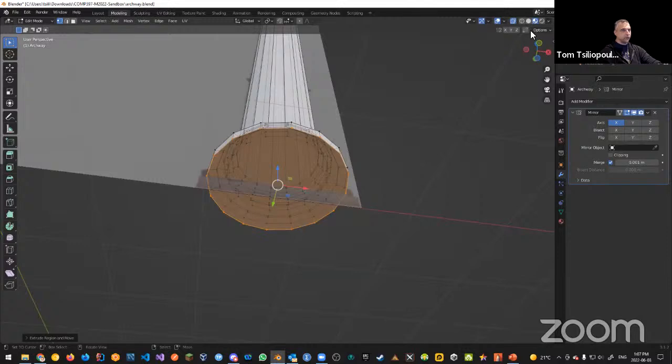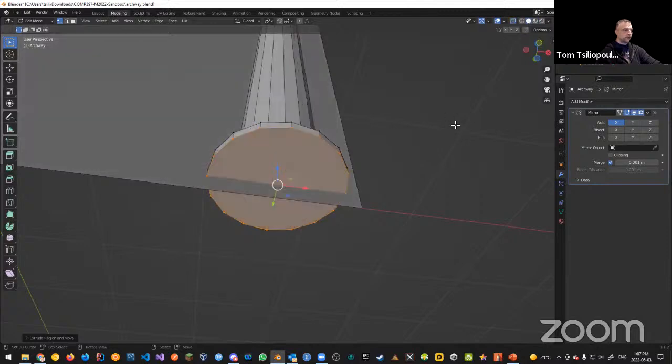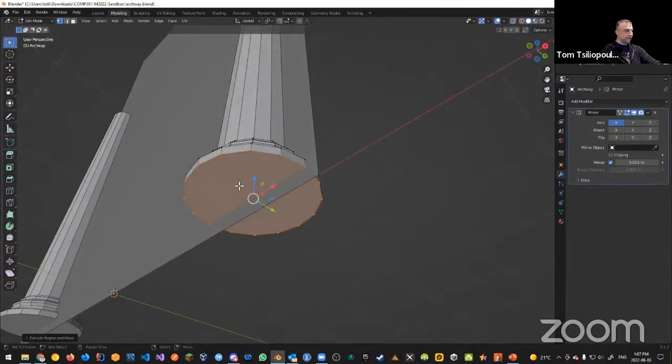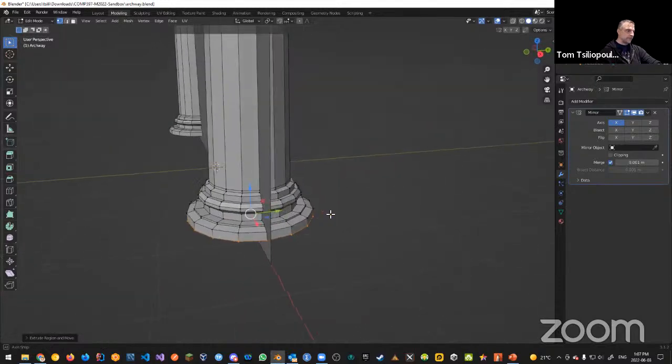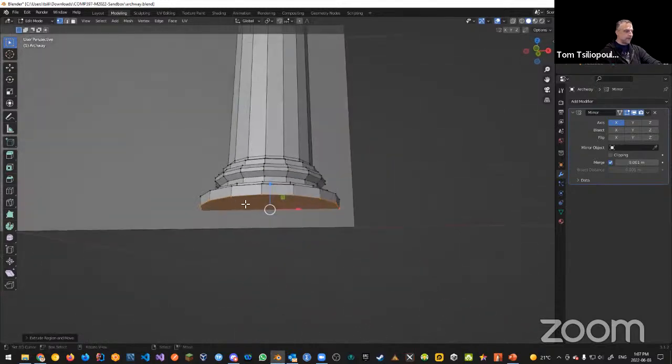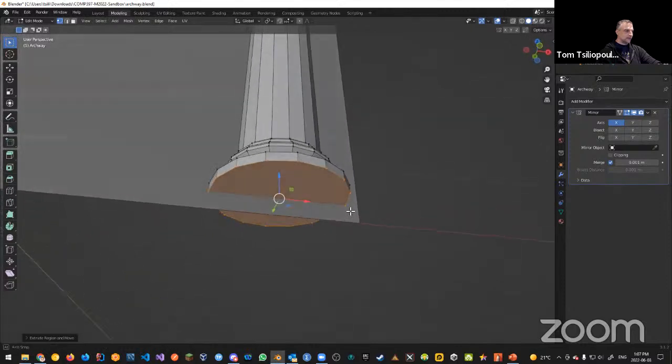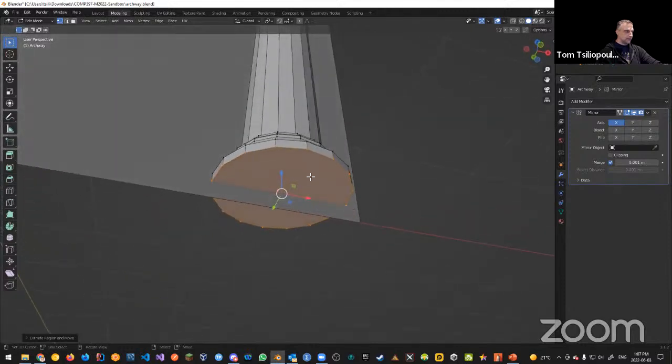Let's bring it into focus here by going into solid mode for a second. Okay, so if I go to solid mode, you can see what we have. We have the bottom, which is an n-gon. And in order for me to mesh together this n-gon with a cube and make it look good, there's a couple ways to do this. One way is to get rid of the n-gon.